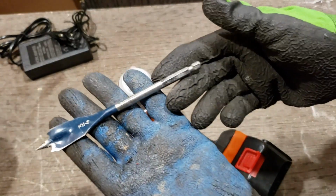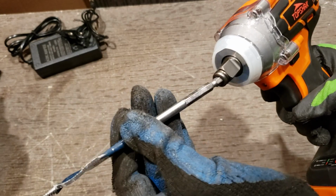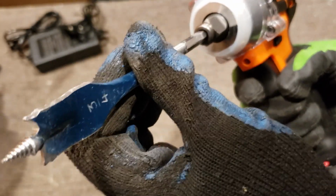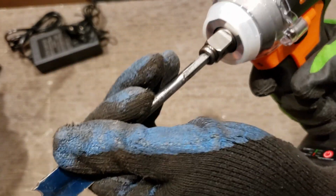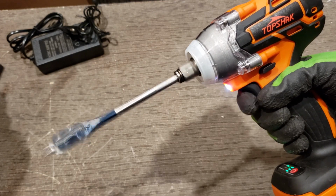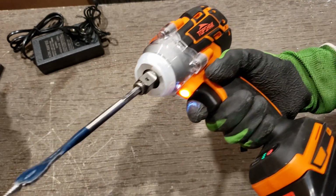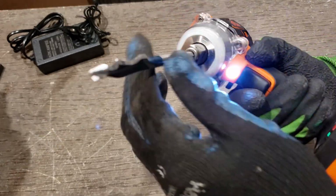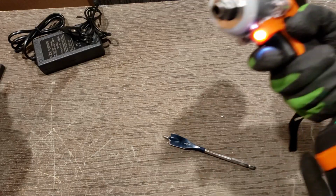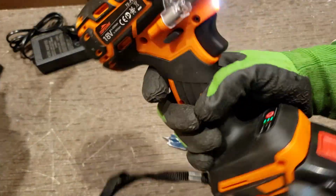So here's a 3/4 inch spade. That's pretty cool. Huh. So you can use it basically as an impact driver. That is pretty neat. Has one LED there.